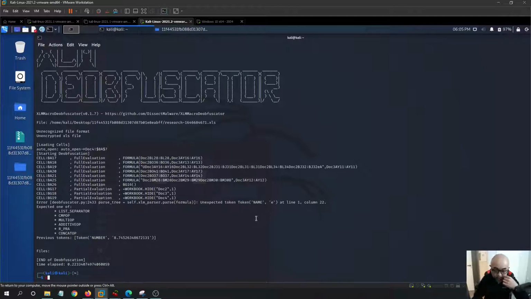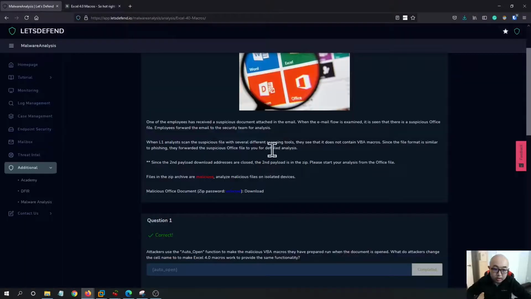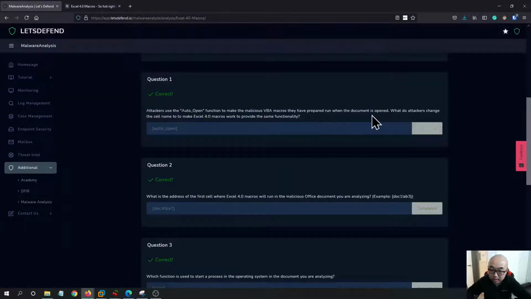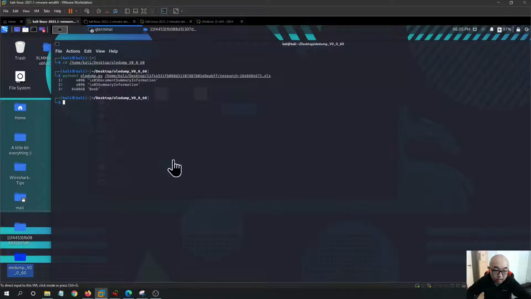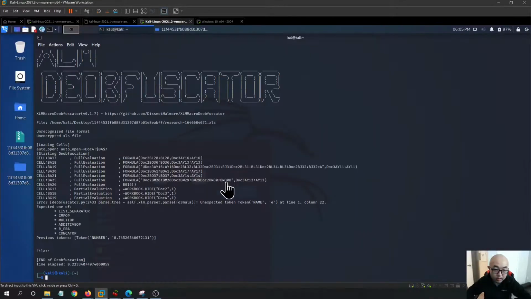The first question is asking what the attacker changed the cell name to, to make the Excel 4.0 macros work and provide the same functionality. It is actually really obvious that we can find the answer in here: it is Auto_Open, and it points to this Doc4.